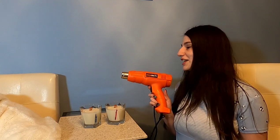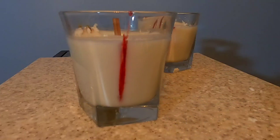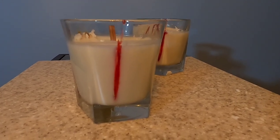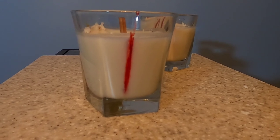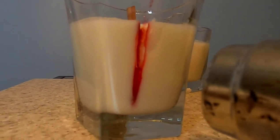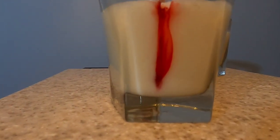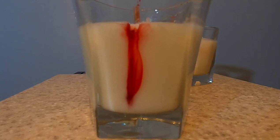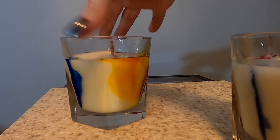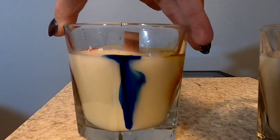The next tool you're going to need for this project is a heat gun. We're going to be using it on the lowest setting and just heating these lines until we see the color start moving. You don't want to wait too long because that glass is going to get really hot and it's going to keep melting your wax long after you turn off the heat gun. To get the best swirl, let it go just until it starts to get a little bit movey, then stop and move on to your next color. That red — to show you what I mean about it continually moving — that is it starting to go already. If the color doesn't move as much as you want, you can always hit it again with the heat gun in a couple minutes. I'm really impressed with the colors we're getting. I might need to hit that blue a little more — might have been overly cautious with that one.